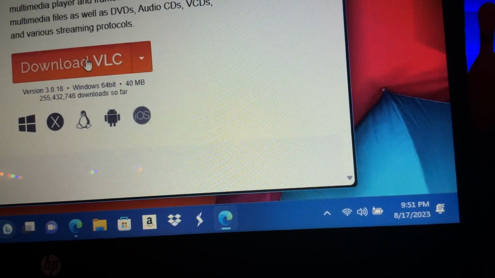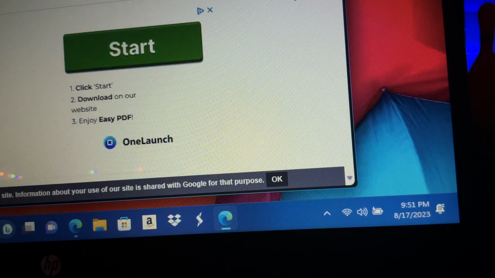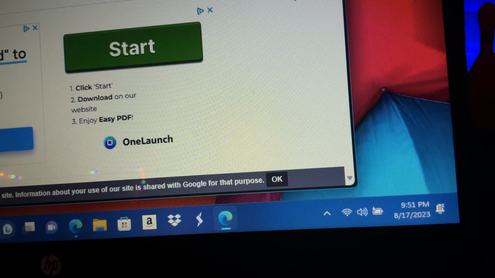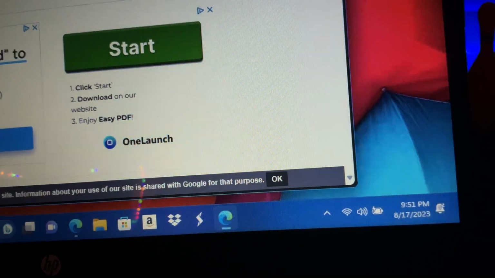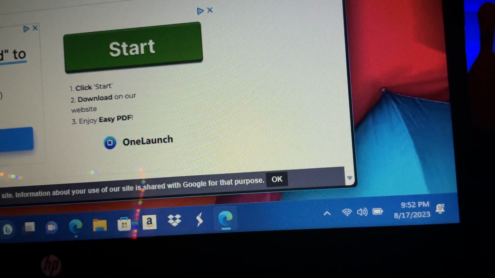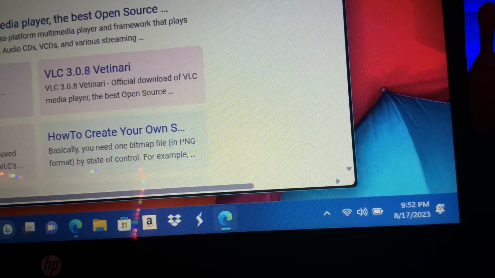If I ever have to watch any videos and such, I would pretty much do them on VLC Media Player, because that is the media player that I actually do prefer. Even though Windows does have its own media player, I do prefer to use VLC because, you know, I get a lot of the advanced stuff that you would not get on the standard media player in Windows. Like, for example, I could change the pitch or change the hue. I could do all that to make the video experience better.